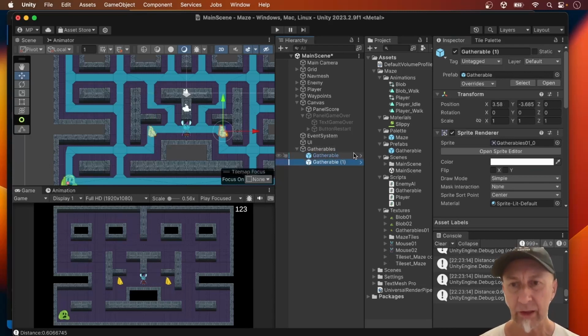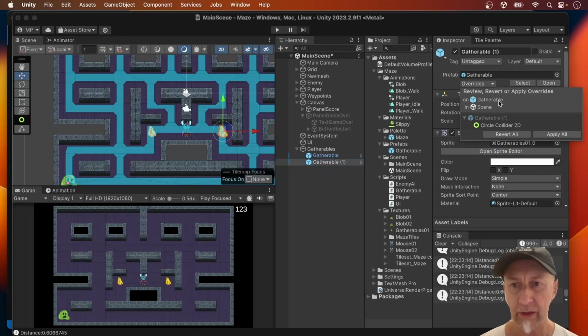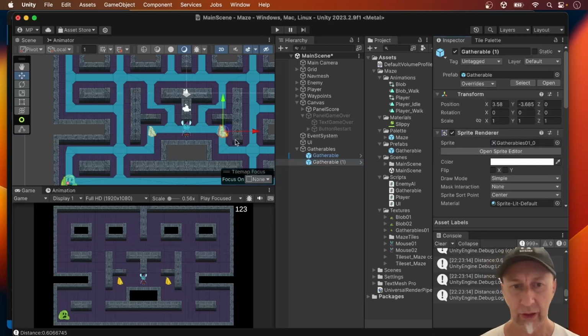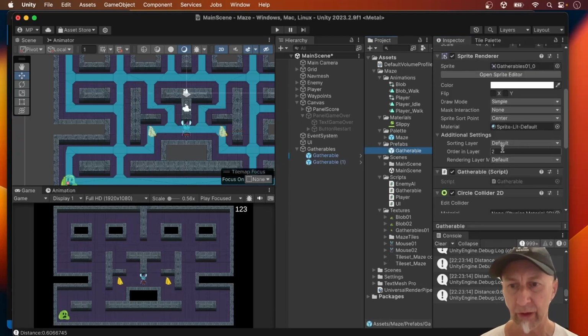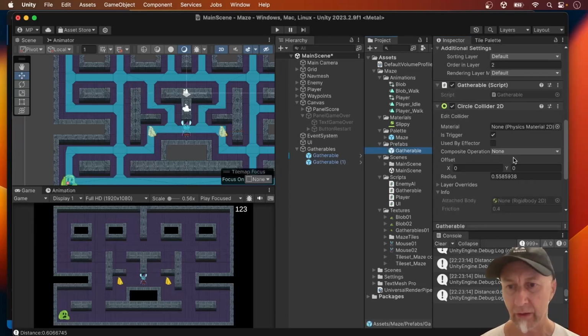But what it's now saying is, if I click on the overrides, it's saying I'm overriding the circle collider on this prefab. If I revert, then it goes back to what it is on the original prefab. So it's a radius of 0.55 or so right here.